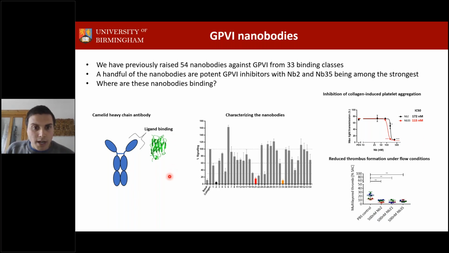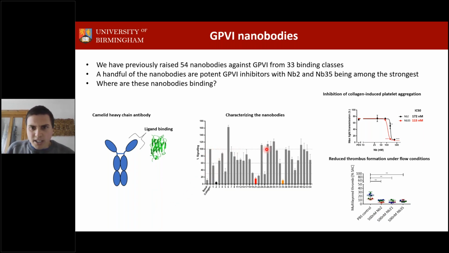So we did some quick characterization to see what each nanobody was doing. I've tested one nanobody from each family, and this is a GP6 signaling assay. Essentially you transfect cells with GP6 and you're able to detect signaling levels. Under basal conditions, you get very little signaling. If you incubate with collagen, signaling goes up, and then we also added in our nanobodies to see if they inhibited or increased the GP6 signaling.